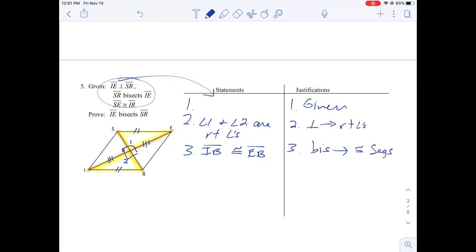Okay, let's see what we have now. I'm going to take a second to figure out what we have. We have a right angle. We have leg, so this is a leg of that triangle, and we were given the hypotenuse. So we can now state the triangles are congruent. So let's name these triangles. I'm going to say I to B to R, that's the bottom triangle, is congruent to E corresponds with I, so this is EBS. And this is by RHL. Right angles, hypotenuse, and leg. Sweet. So why is that helpful?